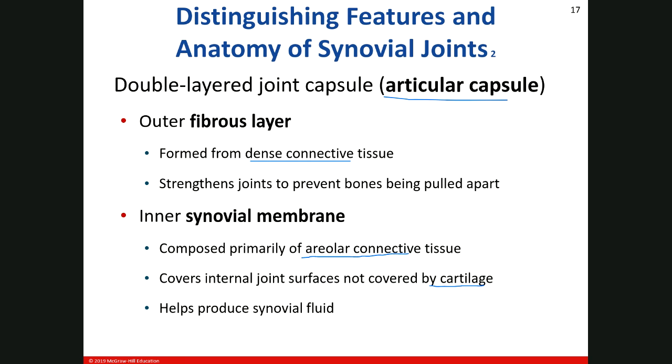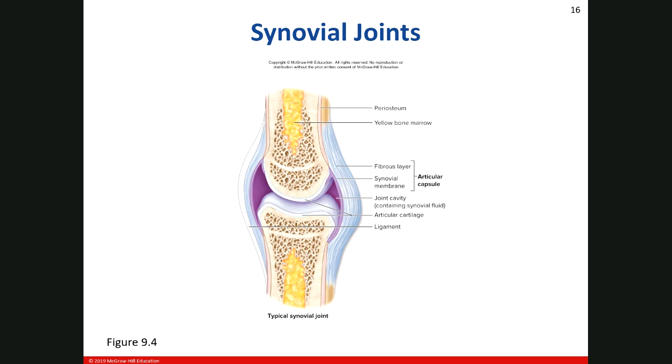What do you think? Let me show you the picture. Look at the articular cartilage here. Well, yes, but if we had that synovial membrane in there, you'd pinch it. You would damage it. It would get smushed and caught, which would be bad. So it doesn't make any sense. We're not going to line the areas where the bones actually articulate with one another.